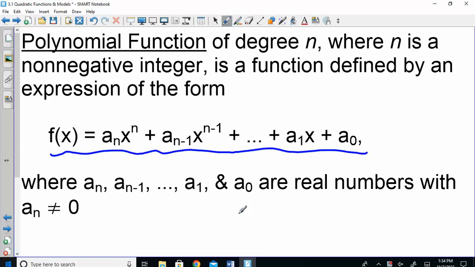These x's are my variables. The n's represent the powers, and the a's out in front are just our coefficients. So on your little handout, you fill in the blanks. There's a big line, and you need to write what I underlined in blue. Basically, in a polynomial, you're just adding a bunch of powers of x together. You have an x to the fifth, plus a 3x squared, plus a 2x, minus 5, something like that.